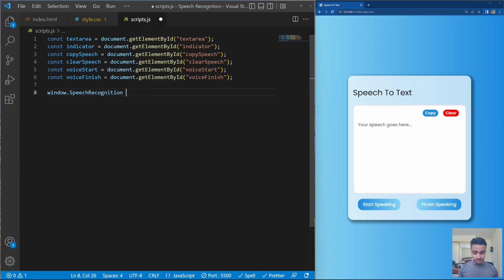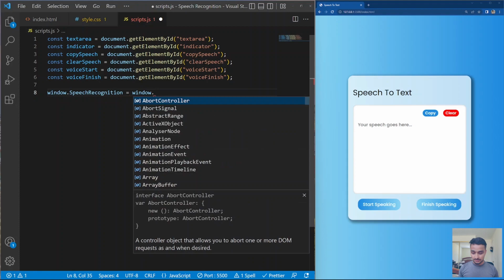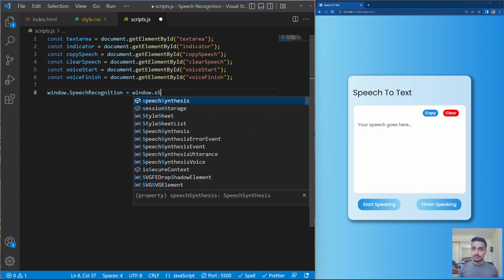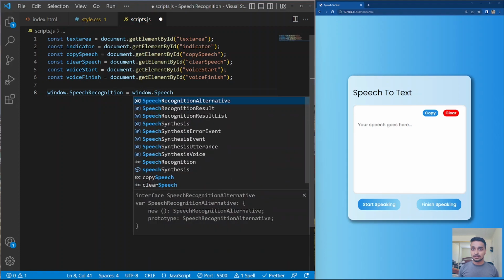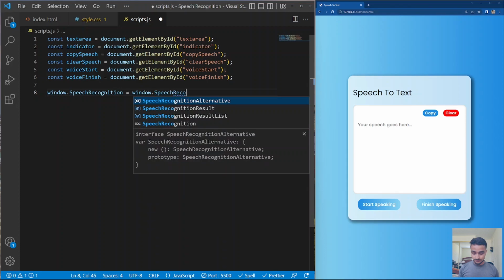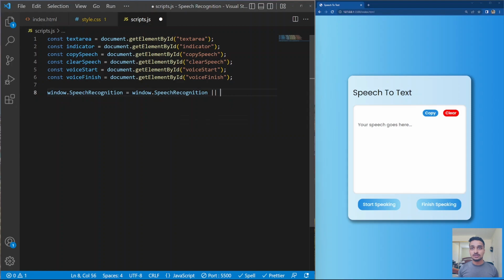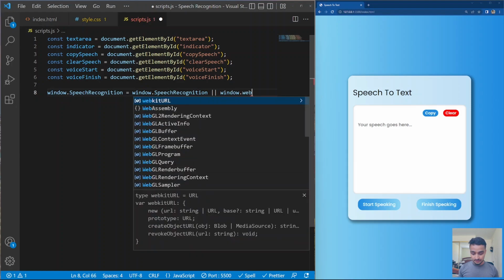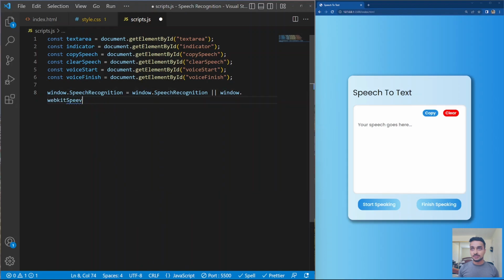Recognition equals to window.SpeechRecognition, or window.webkitSpeechRecognition. Okay. So then we can create an object from the class.